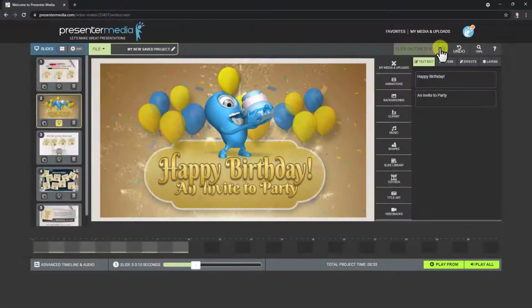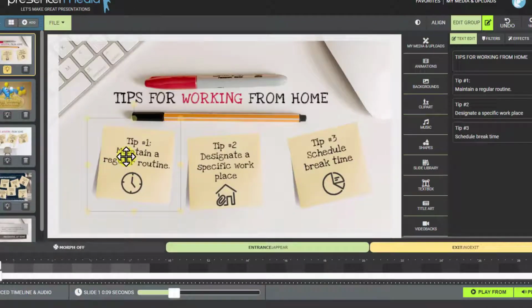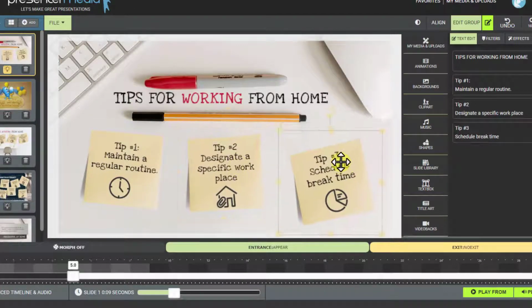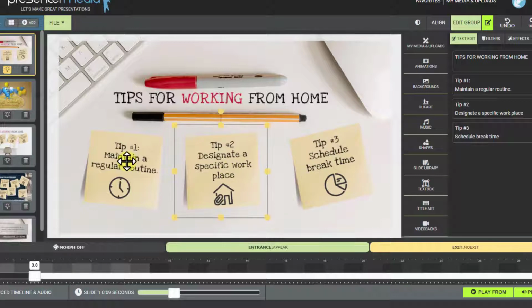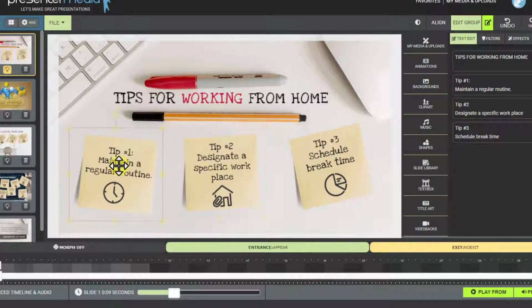It's best just to start with a pre-designed social media vertical or square and go from there. Let's keep moving on here. You've got your work area here. This is where you do all your editing of your text and images, icons, logo, if you had a logo.